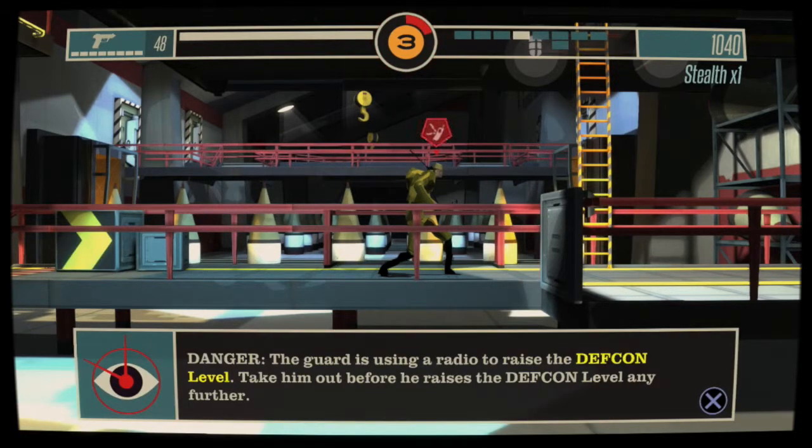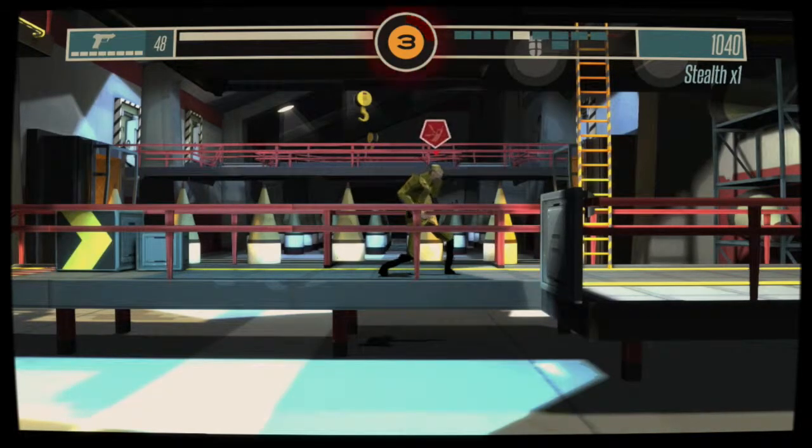Danger, the guard using a radio to raise the DEFCON level. Take him out before he raises DEFCON level any further.